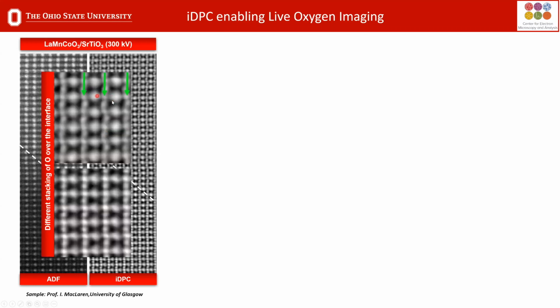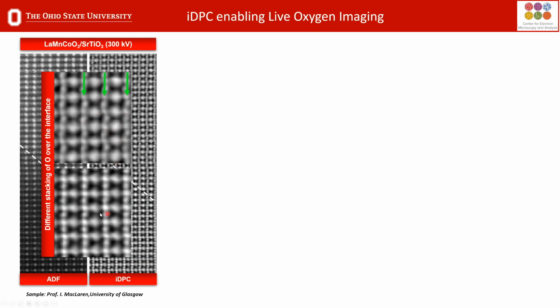And if we look under the green arrows, what we're imaging and what you can see is that in between these big columns, there's still the B species, but now we have oxygen positions sitting in the middle, sitting here. And if we look in the top portion of the sample and follow this green arrow down, you can see the oxygen zigzag left and right. That is a direct indication of octahedral tilting. And now we can measure that, we can see the difference. These things will help control electrical and conductivity properties.